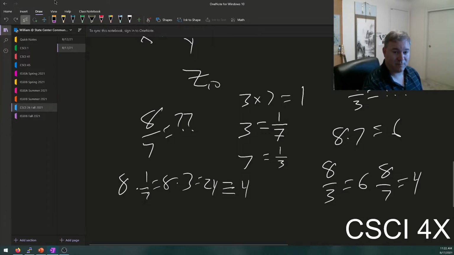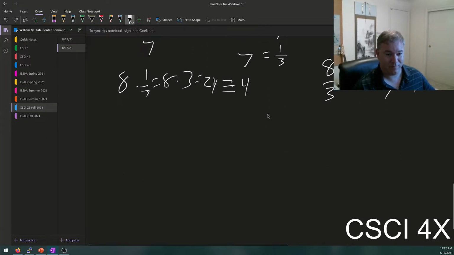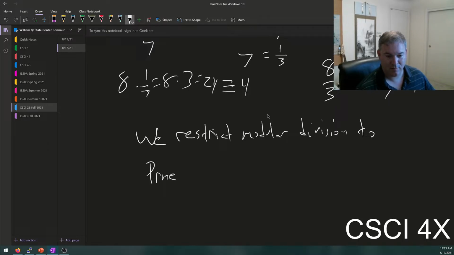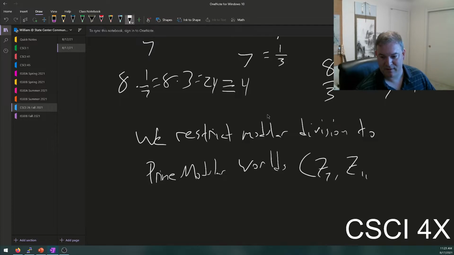So generally speaking, we restrict modular division to prime modular worlds, which means things like Z7, Z11, Z13, Z17. Understand?